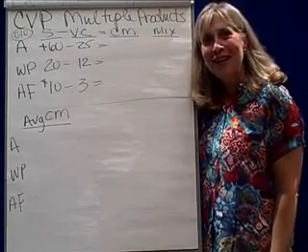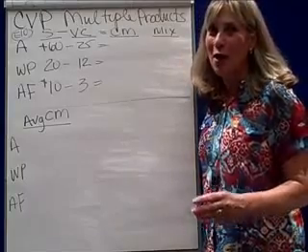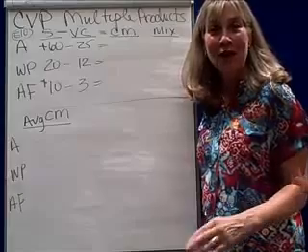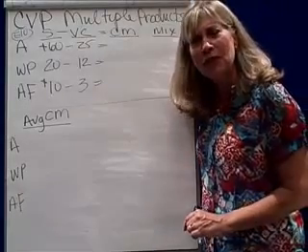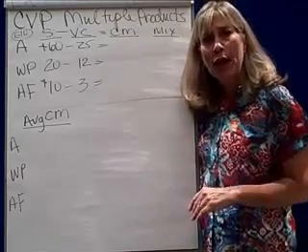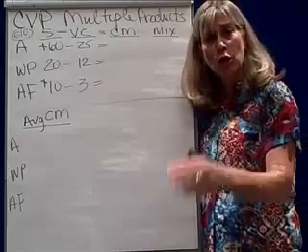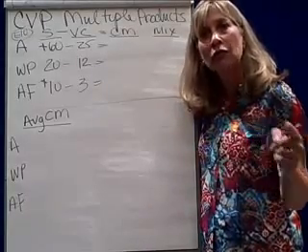Cost volume profit analysis. Up until now, we've been assuming that the company only produces and sells one product or one type of product or service. But in most businesses, I don't think that's true. For example, at McDonald's, when you go in, they want you to buy a meal, don't they? They don't want you to buy a hamburger or a drink or fries. They want you to buy a meal, which is a hamburger, drink, and fries.